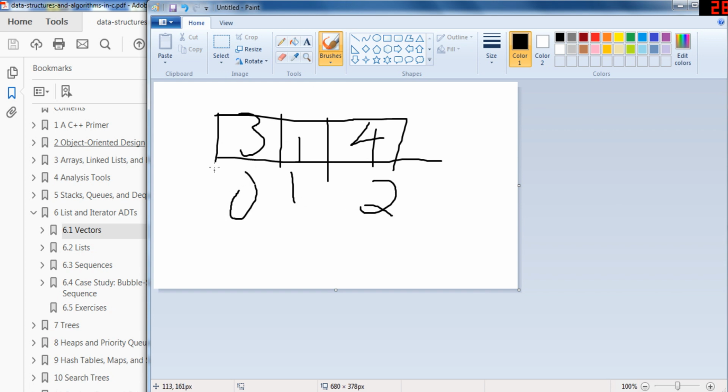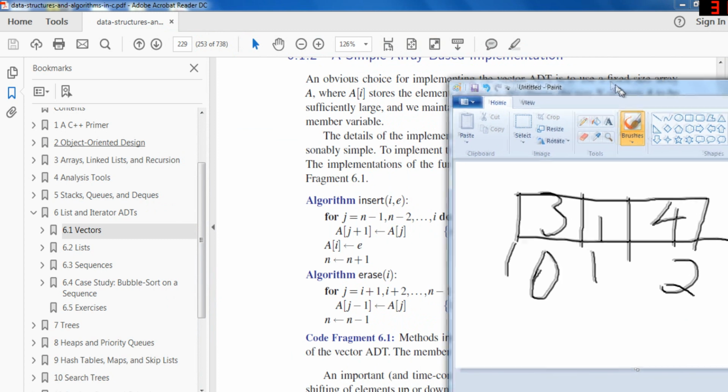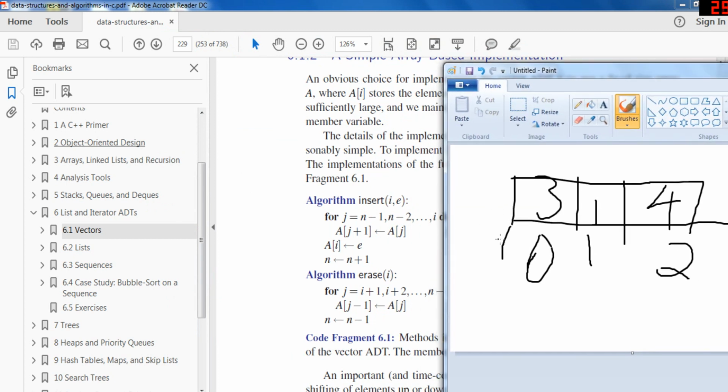If I want to insert something at index 1, the value 5, well, let's think about this. So at index 1, the value 5.